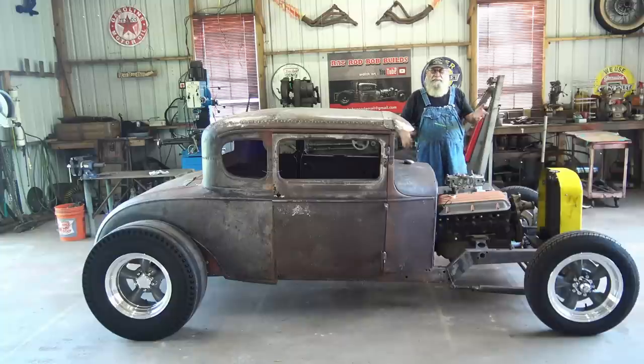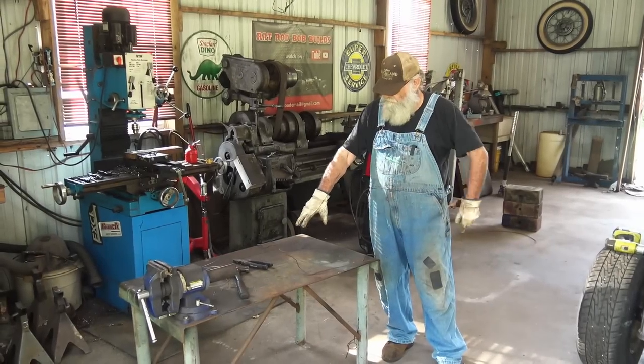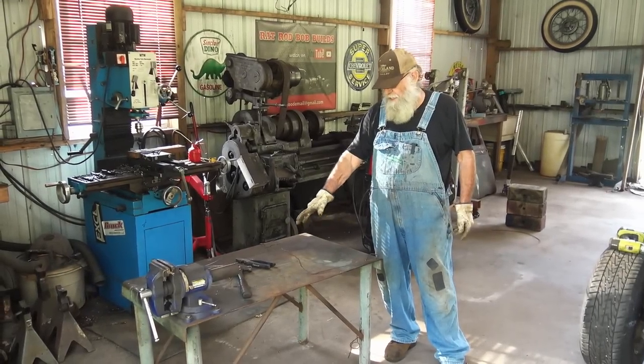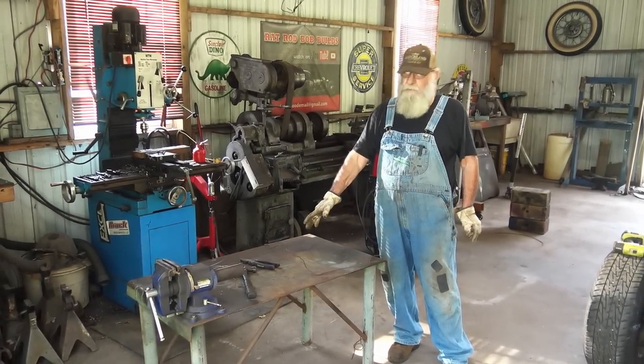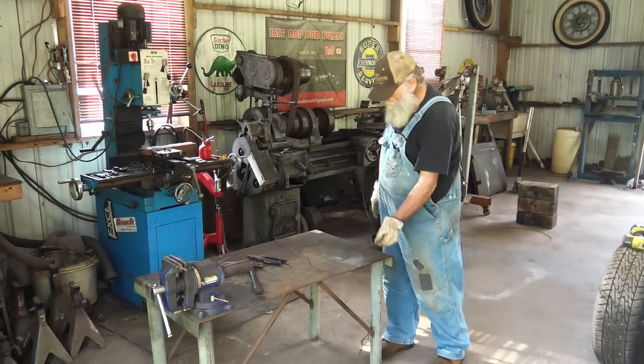So me and Don got together and done a little hustle in the hot weather and built a grill. So hey, come check it out. We're gonna build a radiator grill out of number 9 wire, probably. But first thing you gotta do is straighten it out.